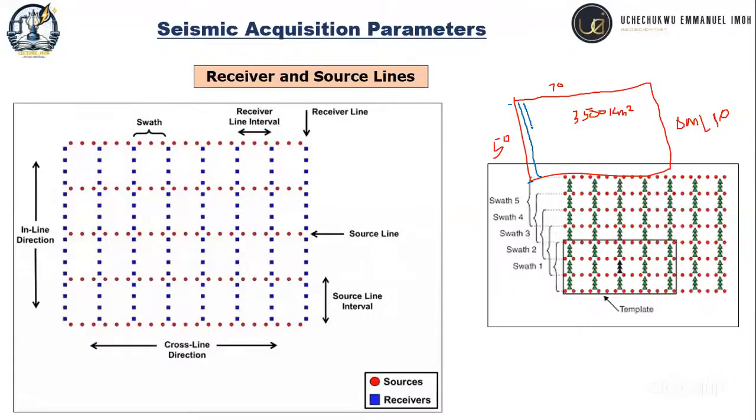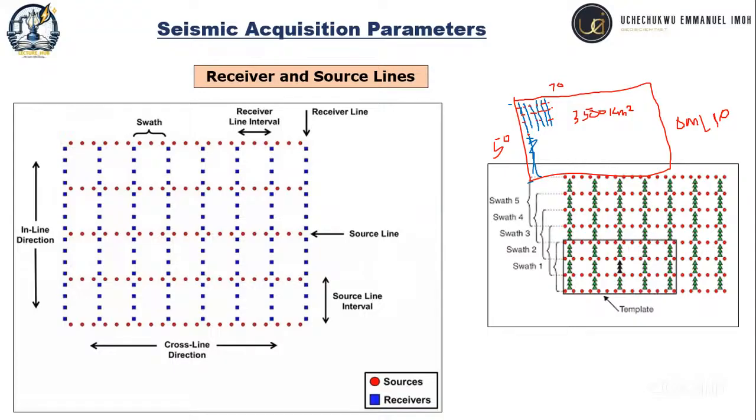So you can have the receiver lines running this way, just covering this portion of the block, depending on the number of lines. So this first one is quite too long, so it's out. So what happens is that you now shoot in this place. You now shoot your receiver shot lines perpendicular to the receiver lines. Okay, so when you do this, you have finished this area.